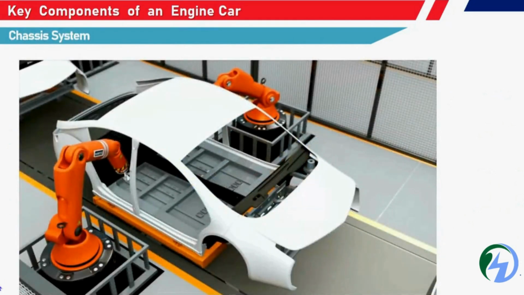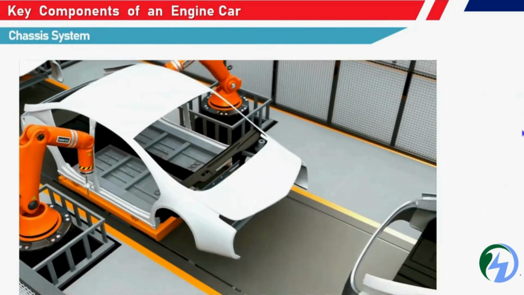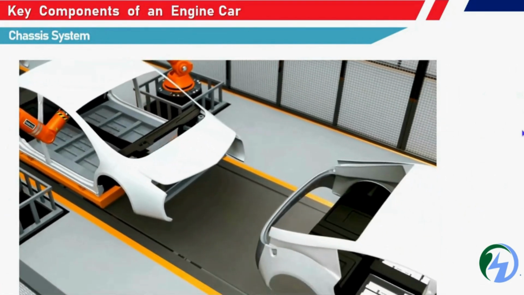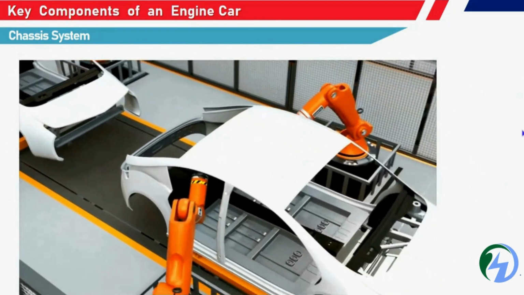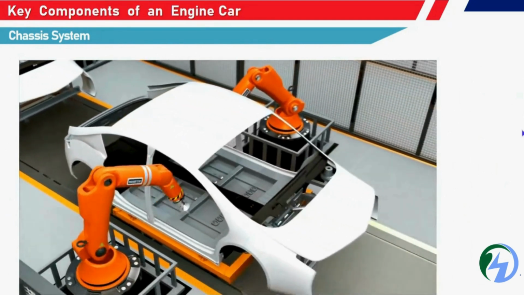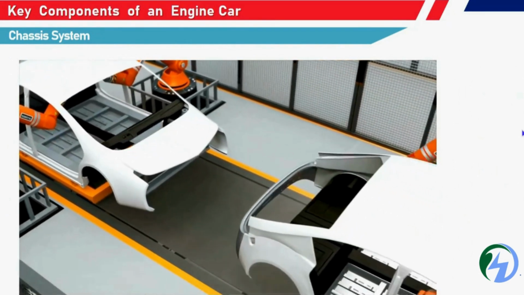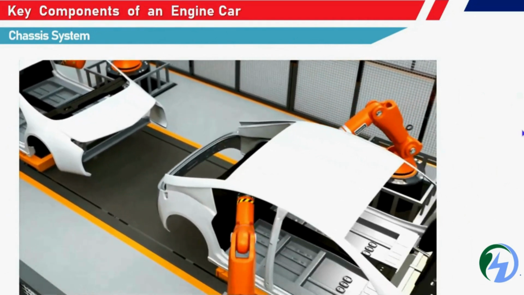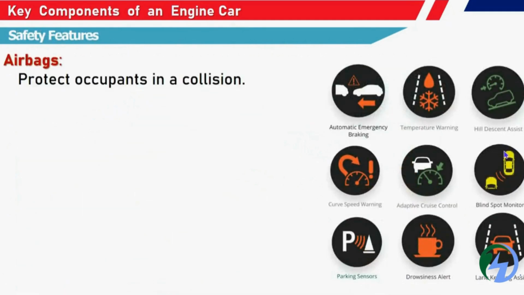And the chassis is the outside design. How it is formulated and well equipped for all braking conditions and passenger-relevant safety conditions, how it is maintained, and how it is designed to attract customers. The chassis system is maintained as part of the vehicle's stability in all road conditions. So what are the safety features, like airbags?